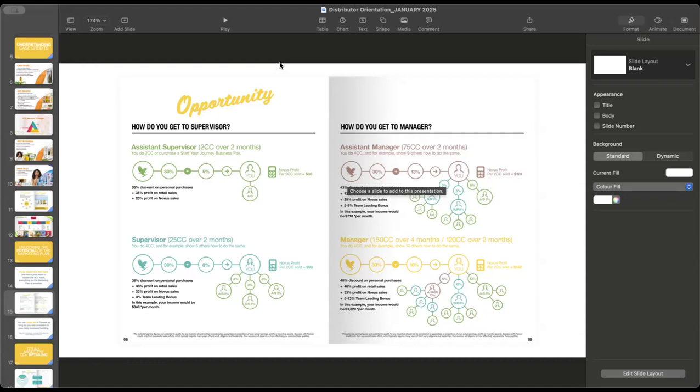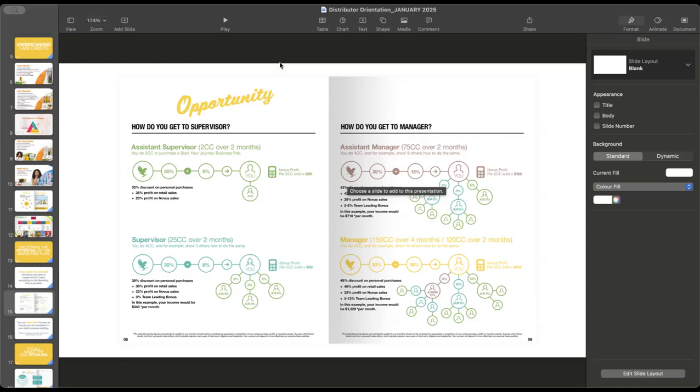If you work the marketing plan. So you have to make sure that when you come in, you learn the basics of 4CC and you pass that knowledge down to your team. I'm not going to go into a lot of detail about how to become manager or assistant manager, but just know that if I learn my 4CC and I teach it to my team, I'm going to move up.